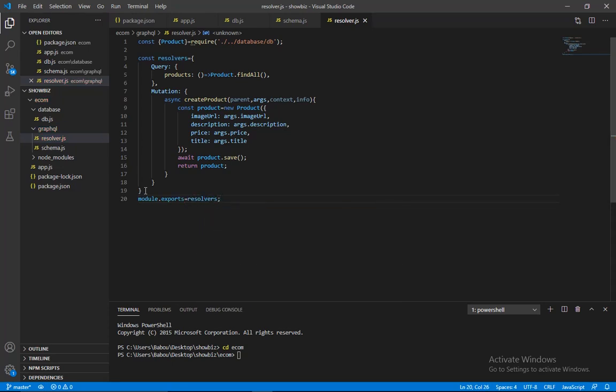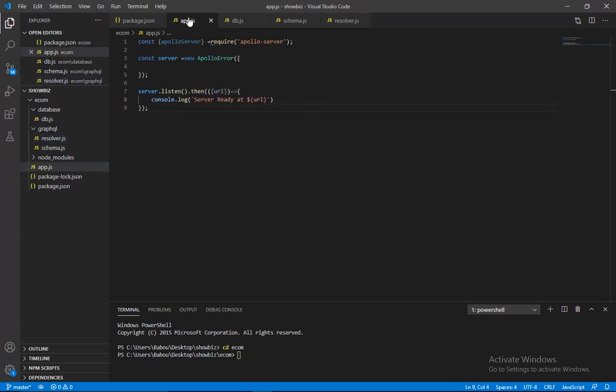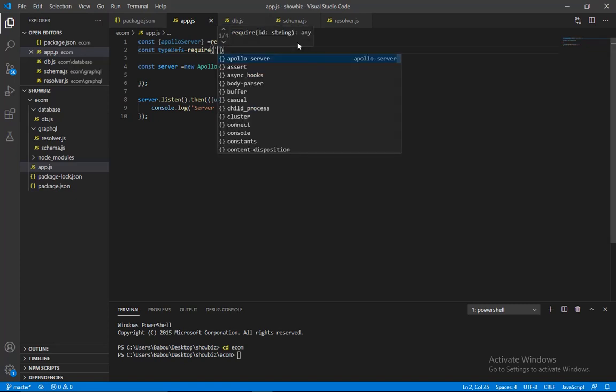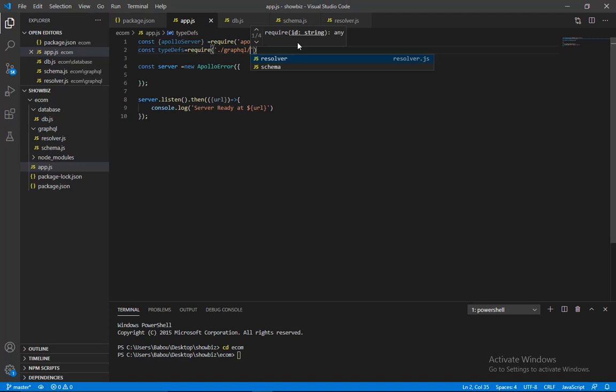So let us go back into our app.js. Inside our app.js, we're going to import our schema and of course our resolver, from GraphQL and then schema.